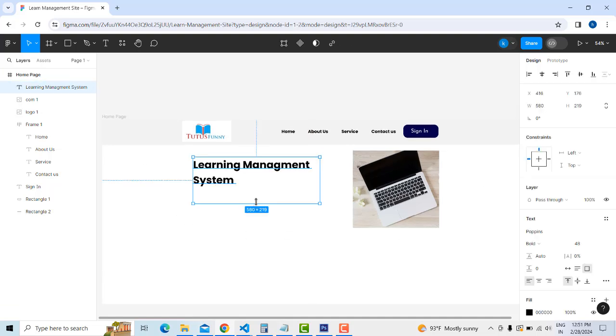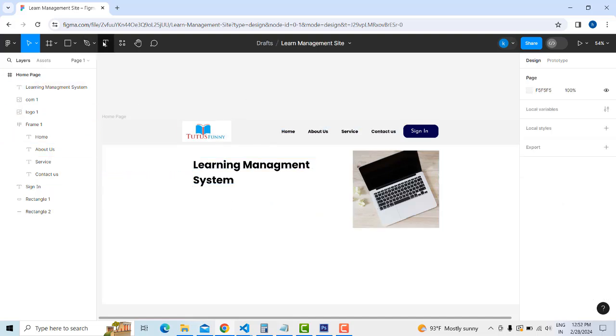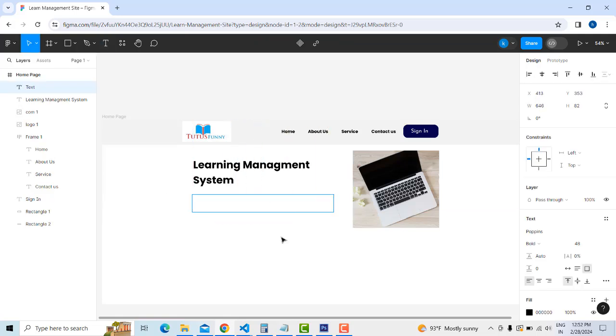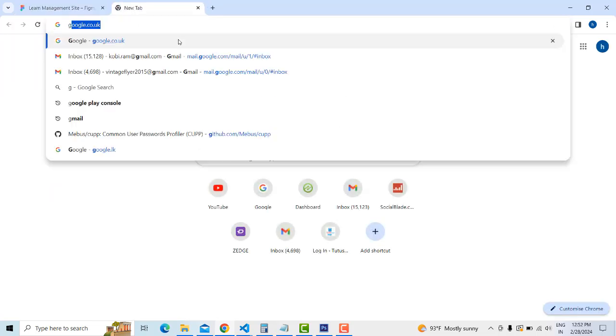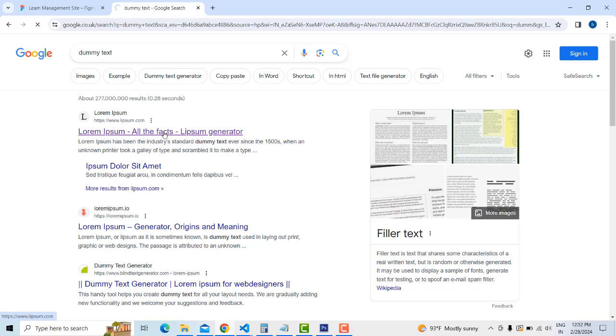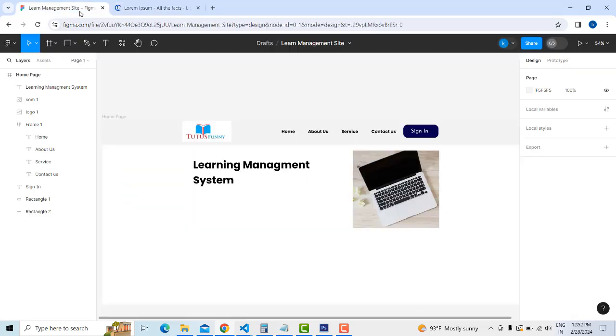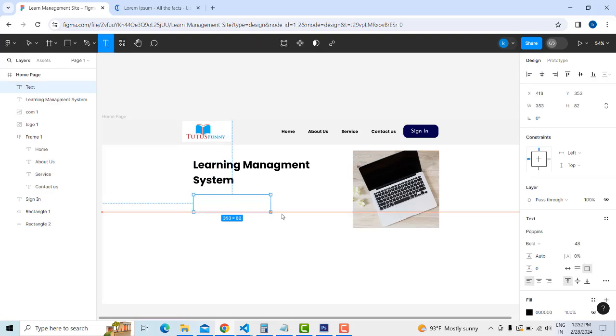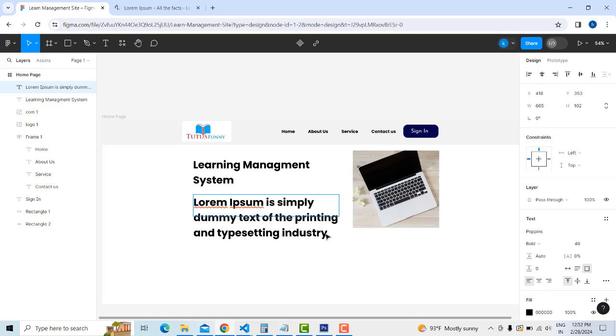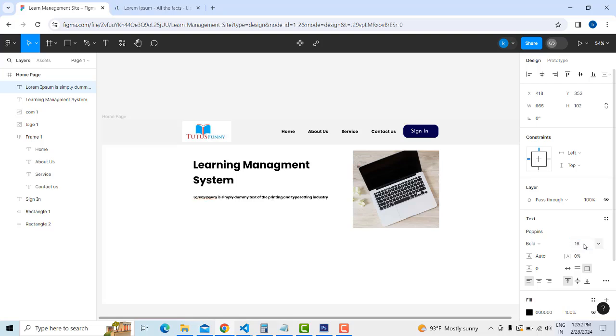Now what you're going to do is I want to drag another text, this text below here. I want to do the dummy text. We'll get a dummy text. Copy this over here. I'm going to change the size of the letter, which is 16 size. So 16, 20 size. Not bold, we have to make it as regular. Right, here it changes to regular.